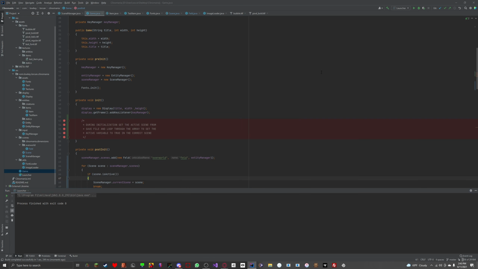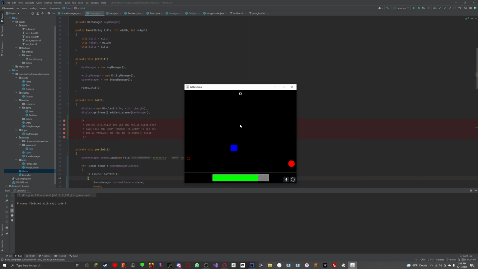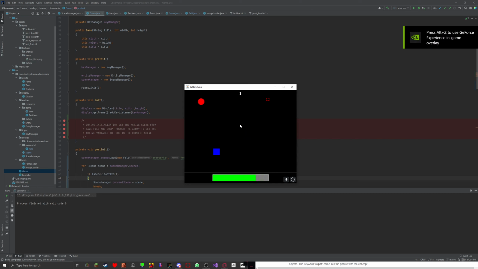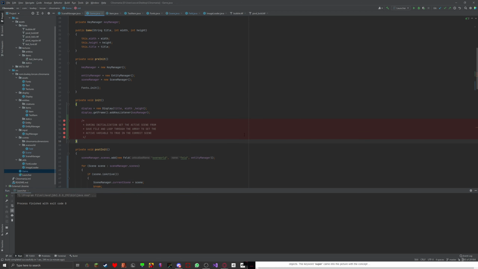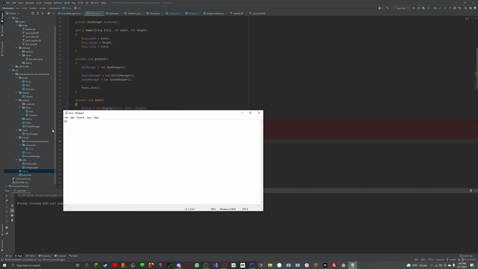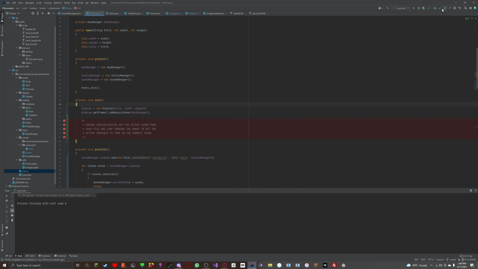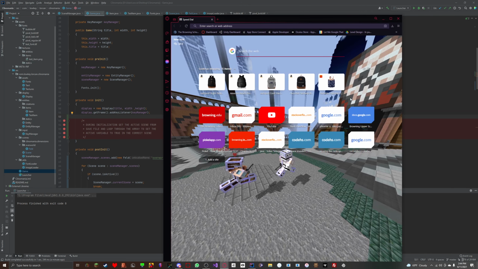So, one thing that I was never able to get: my game Battery Man, you can see it saves your high score. However, I could only ever figure out how to save one thing to the file. If I look at save.txt, you can see all I could figure out is how to save one line, so I'm gonna have to learn how to do that at some point, but now I'm more experienced.